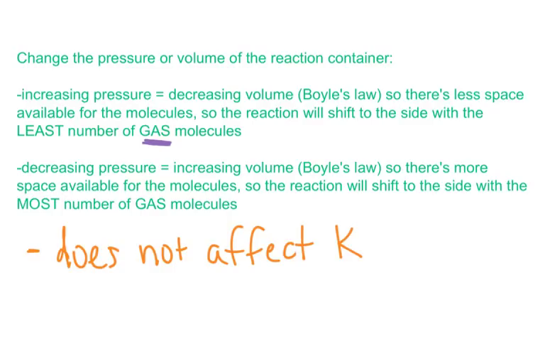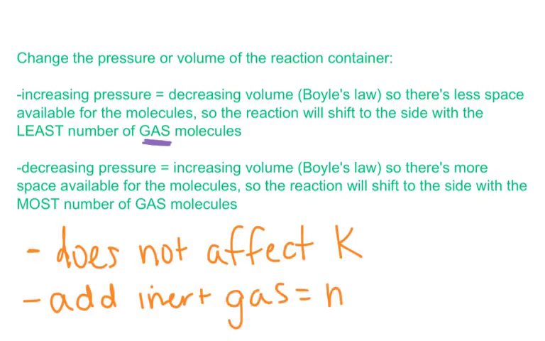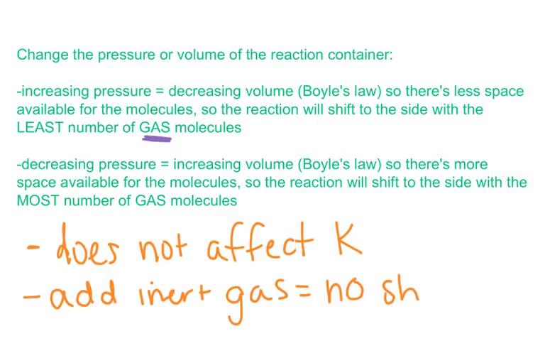And one more thing I want to say about this, and only because it's one of the examples you're going to do later, is if you add an inert gas, like a noble gas, there is no shift. Okay? Adding an inert gas changes the pressure of the entire thing. It changes the pressure of both sides of the reaction equally. So since both sides are changing the same amount, there's not going to be a change overall to the equilibrium. You're going to have an example like that later, so I just wanted to point that out to you.